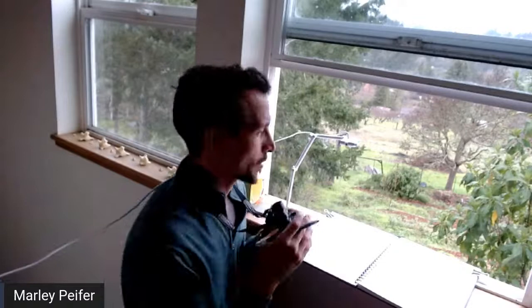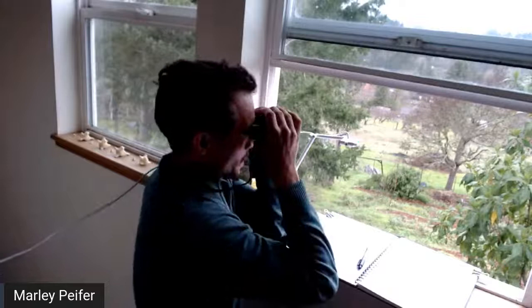And I'm gonna just scan around, see if I can find, no, not yesterday, last week I saw a Cooper's Hawk in my garden. So I'm gonna just scan around. Whoa, almost got that tattoo situation going on again. Let me put that down. See what else I can see in my yard.